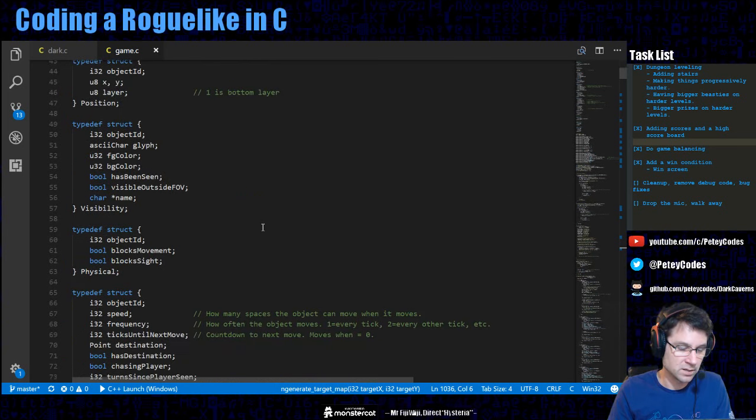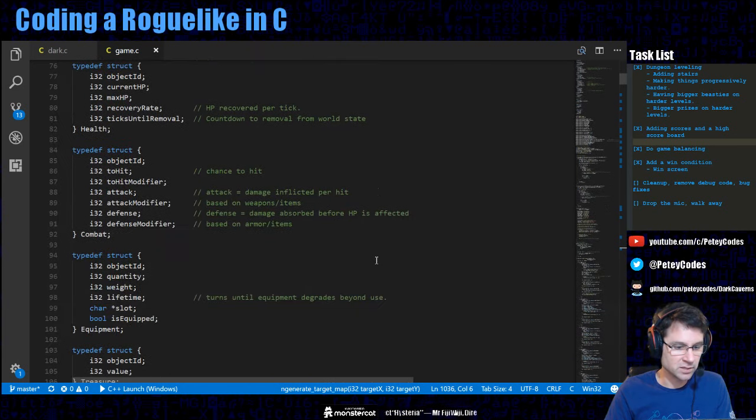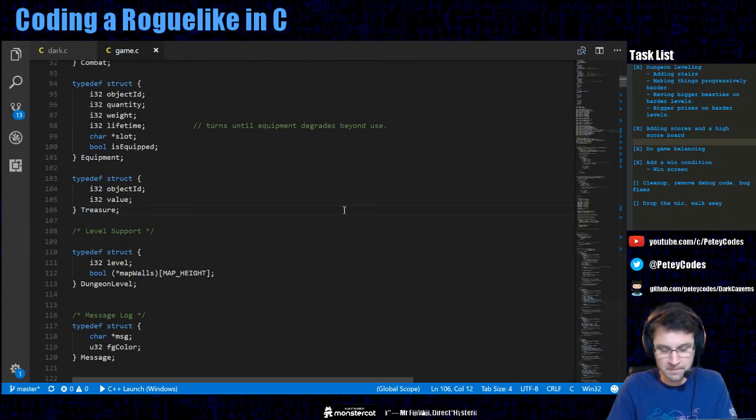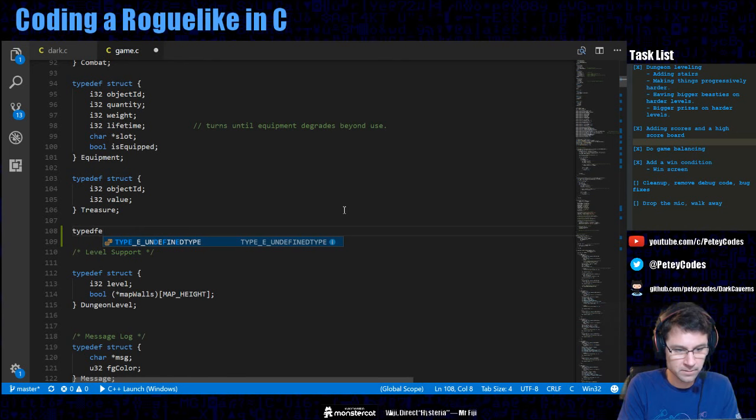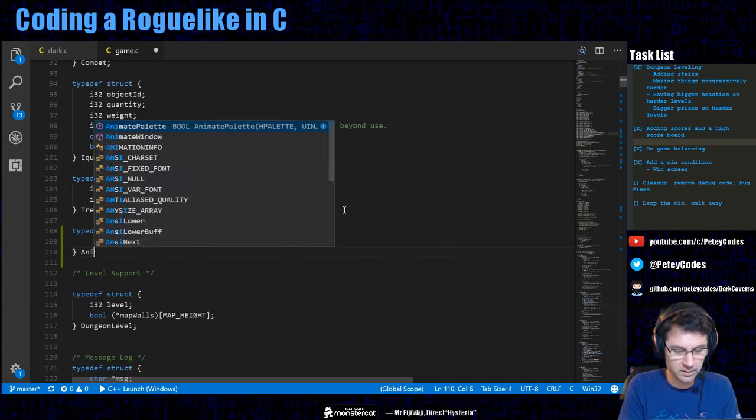So we're going to need to define some data structures to support the animation. And I'm thinking, is this something that we want to make a component of our entity component system? Do we want like an animated? Guess we do. Can make it a game object. So we'll create a new structure, and we'll call this one animation.